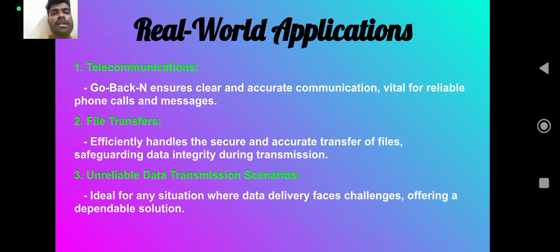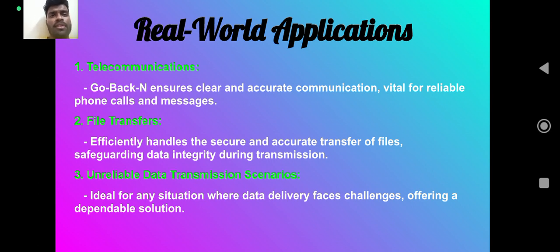Real world applications. Telecommunication: Go Back N ensures clear and accurate communications, vital for reliable phone calls and messages. Since the data transmission is reliable and no data is lost, this Go Back N protocol is used in the telecommunication field, that is in phone calls and messages.